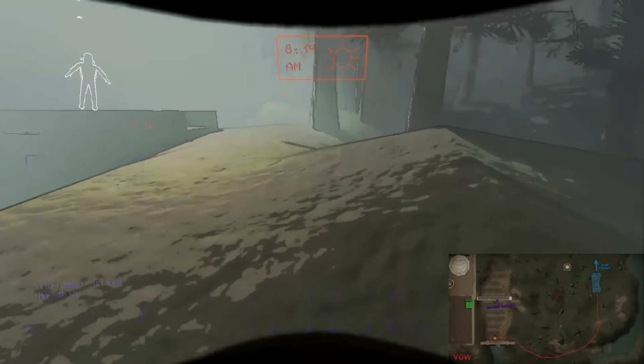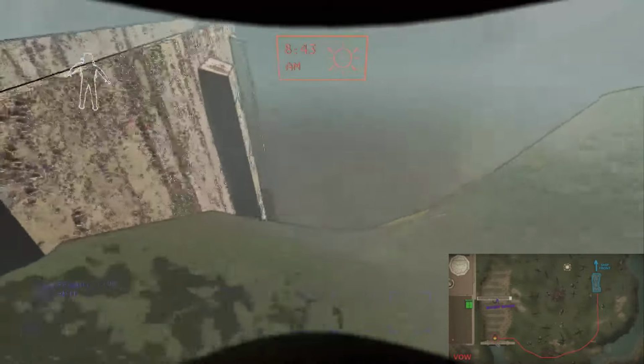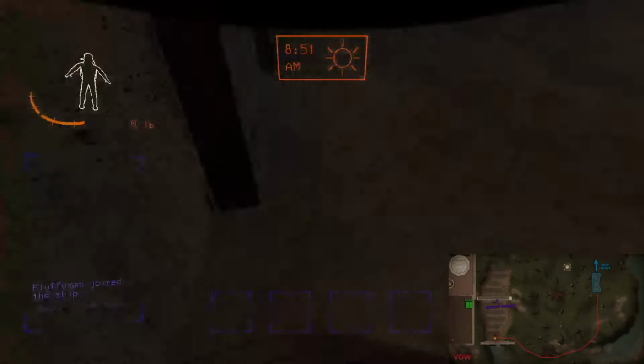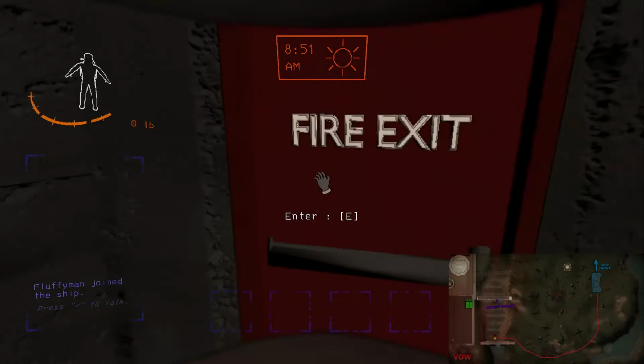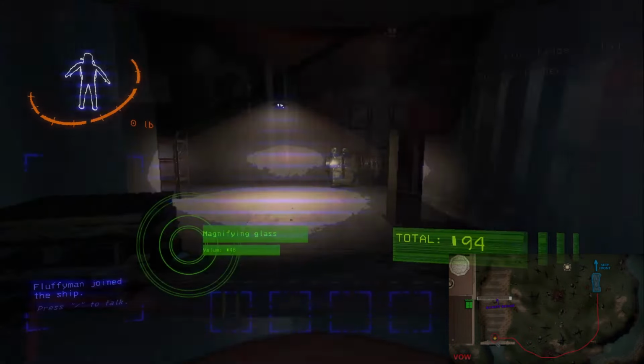So until you hit that, just keep following the creek. Once you see it, it's going to be on the right side of the dam, and all you're going to do is go down this little path right here. You shouldn't take any fall damage doing this. And bam, we are at the fire exit. Again, there are easier ways, but this is the easiest for me. On to the next map.